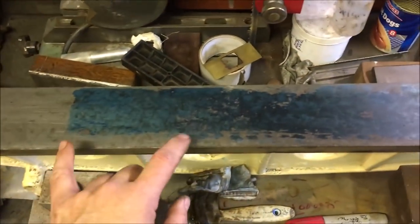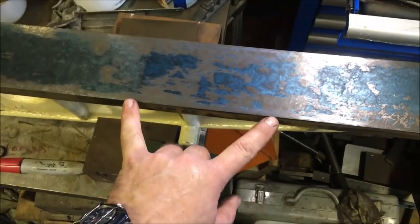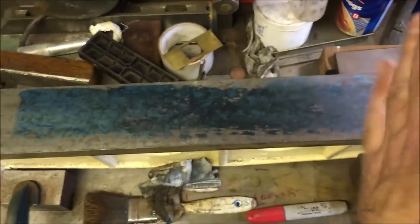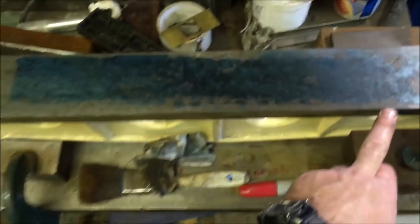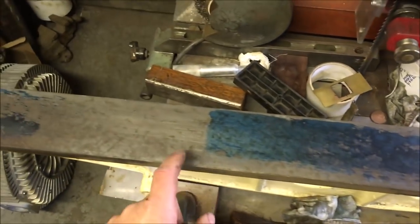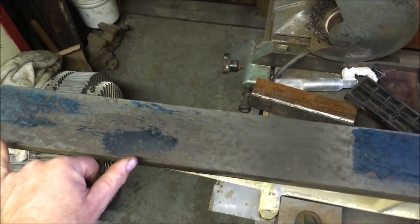So that's the first print. So we're nice and hard on here, nice and hard here, not so much there. So that's got to go down, and that's got to go down. I then indexed it across just to give me a complete print. So it's 18 inches over, so for all intents and purposes this section in the middle has been printed twice, but you can see there's a hell of a fade out there, so there's no contact. It's hard on there and a bit there, which means that that's gotta go down.